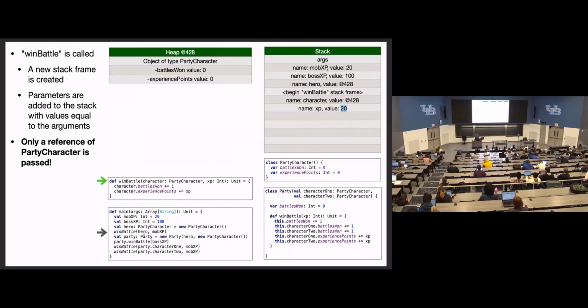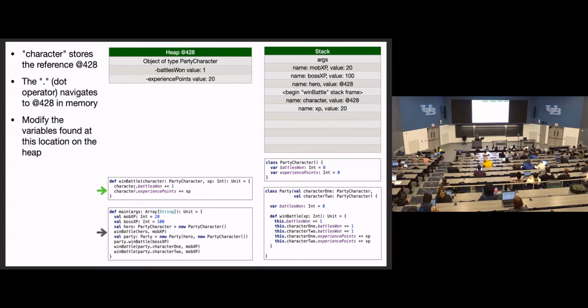So since this hero was passed by reference, when we start this stack frame and start doing our computation, and we start using this dot operator, it says, hey, I know character, variable character, I know you store a reference. I really don't care about your reference at all. I care about the object that your reference refers to. So we use the dot operator to say, I don't want to be on the stack anymore. I want to follow your reference, go over to heap space, and find the object to which you refer. So the dot is going to say, this at 428, take me there. Once we hit that dot operator, we're going to be over in heap memory, and now we're going to access specifically this.